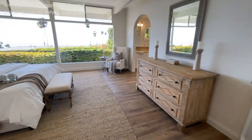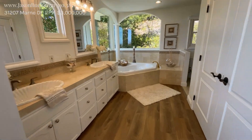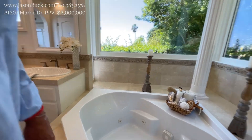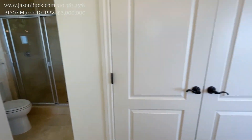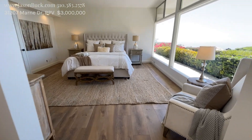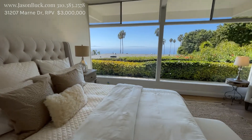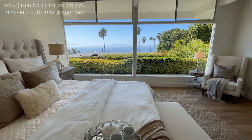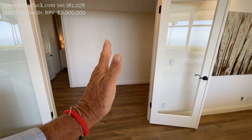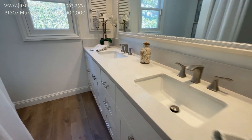Master suite here, double door entry, ton of light. Right on into the bath — big tub. Pick up some view from there. These floors are throughout. You could probably put the bed on this wall and maybe take the door so you have a normal door instead of double, but whatever — to each his own. That's the nice part about construction: you can change it to fit the way you like.